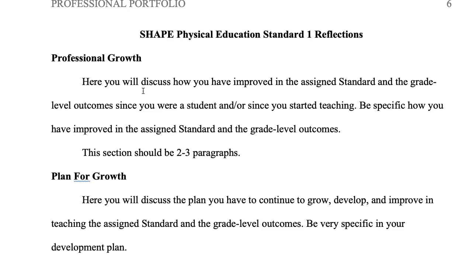As a strength and conditioning coach, how have you improved on getting your clients ready to exercise? That's basically what a pre-participation physical and clearance is all about. How do we know if a client is ready to even engage in physical activity, to start doing strength training? How do we eliminate any back issues, and so on? How have you grown in that area since you first started being a strength and conditioning coach? That's what you're addressing in the professional growth section. This is about 2 to 3 paragraphs in that section.